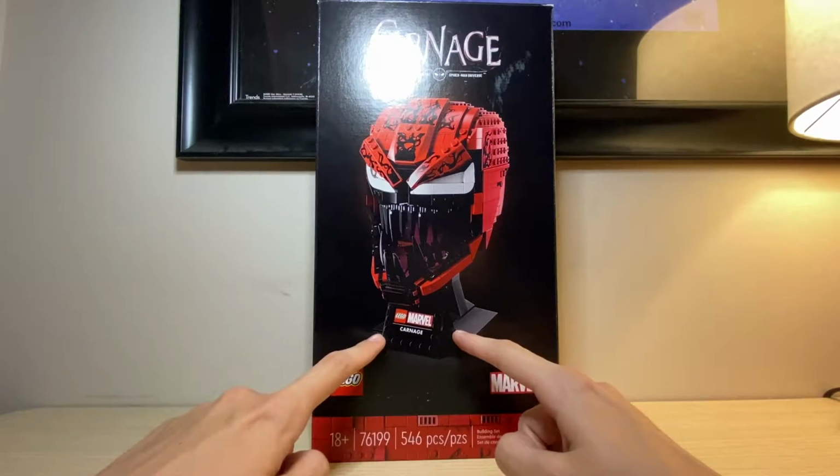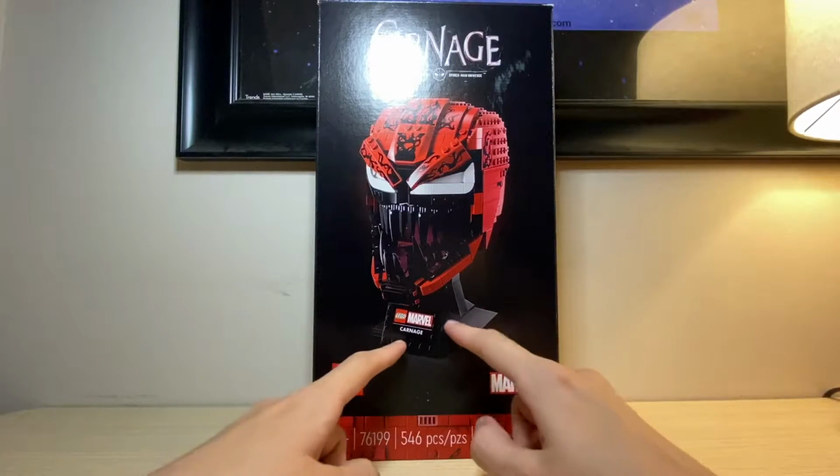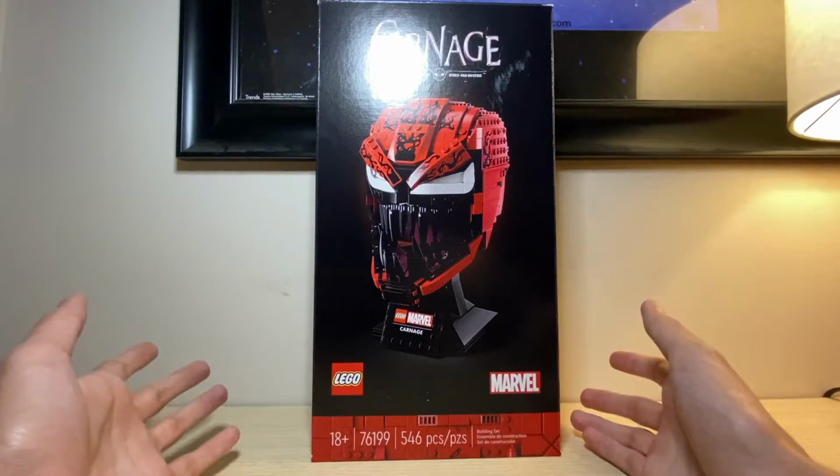I like how you start with the base and everything just gets built around the base. It's not like you just build the head and put it on the base. Everything is pretty much connected to it, and I think that is very, very cool.